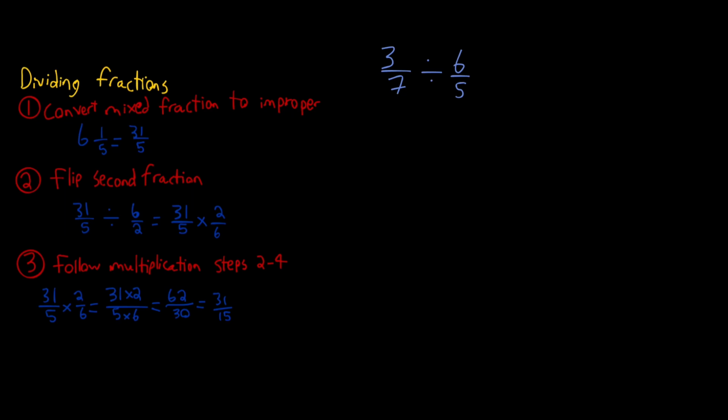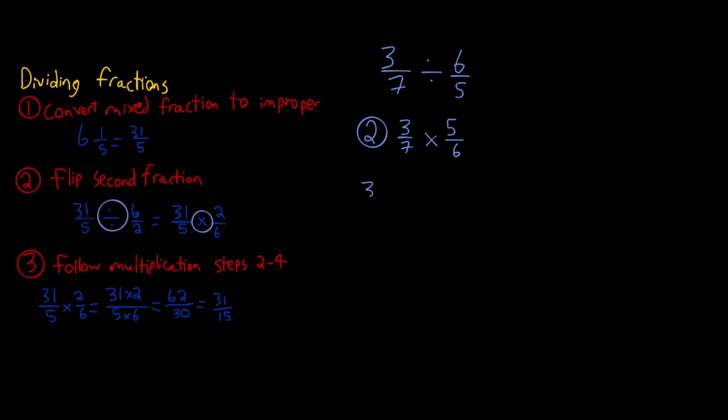All right, so now for a division example. Here we have 3/7 divided by 6/5. So to start, we want to convert a mixed fraction to an improper one. Well, here you can see that we are already working in improper fractions. So there's not really much that we can do there. Now we want to actually flip the second fraction, and remember that the division sign gets replaced with a multiplication sign. So that's going to give me, for step 2, 3 over 7 times 5 over 6.